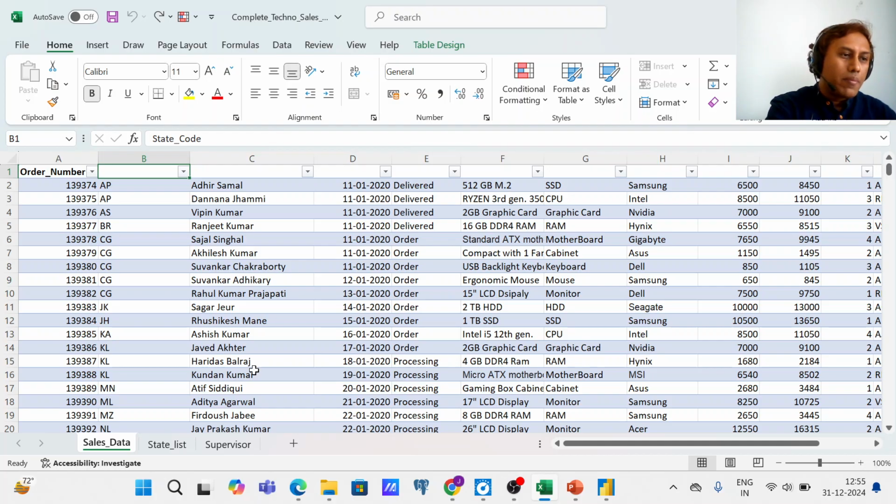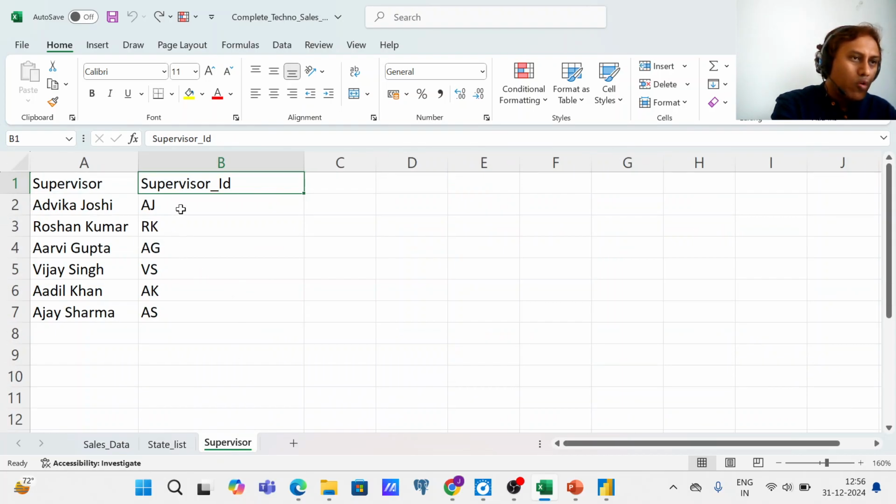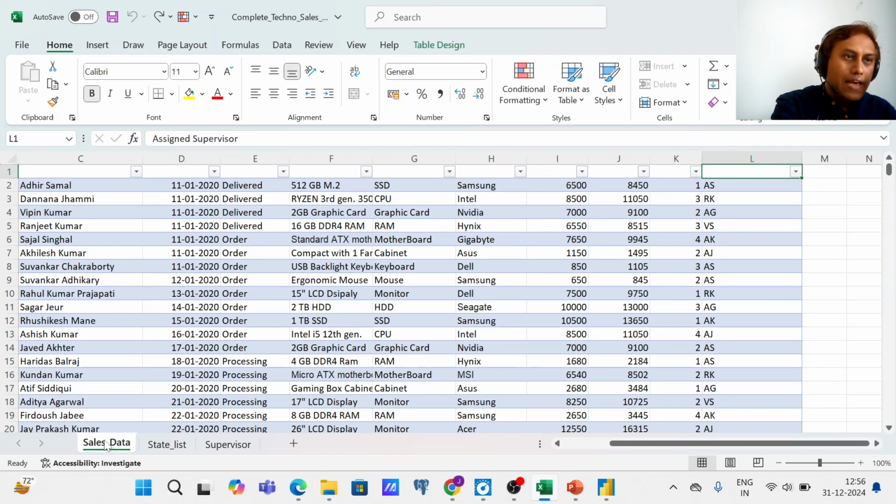So we need to get information from both the tables using what? The common column. What is the common column over here? Look at this common column, that is the supervisor code. Just notice one thing over here that would be very important. The supervisor code is given as assign supervisor. The column name is assign supervisor in the sales data table, and the same supervisor code over here is given the name of supervisor ID. So supervisor ID in the supervisor table and assign supervisor in sales data are basically the same. Those are supervisor IDs. So we understand the data now.